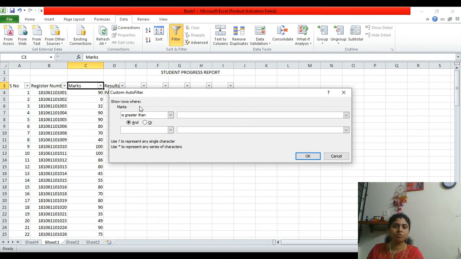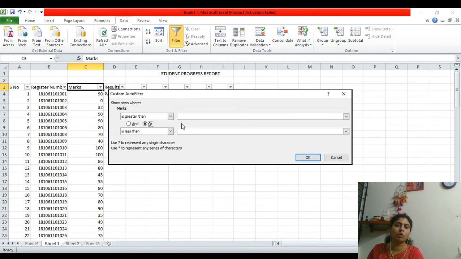Here two options will be available: one is the greater than option and another is the less than option. If the number is greater than 90, at the same time you have to give the OR option. Here two operations will be there: one is the AND operation and another is the OR operation. You have to choose the OR operation.